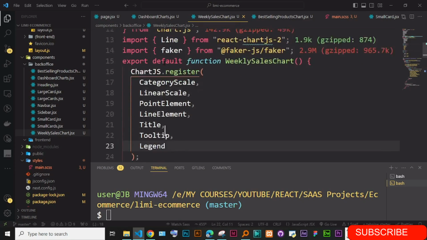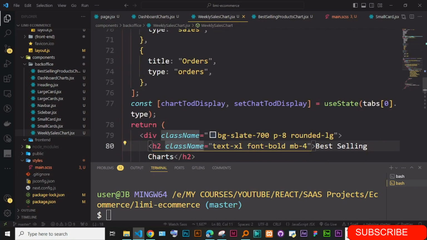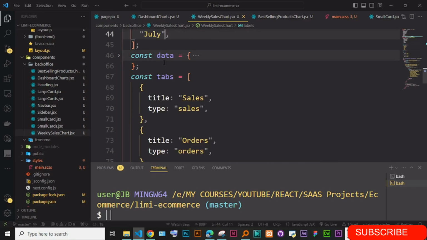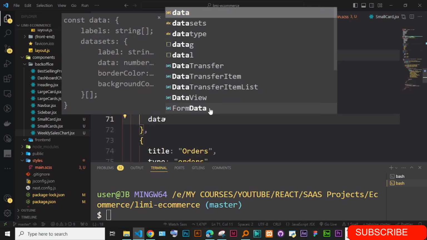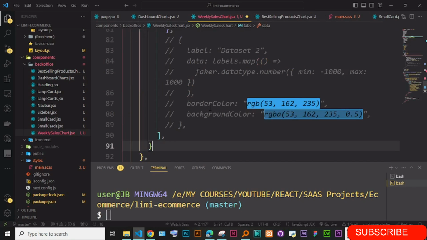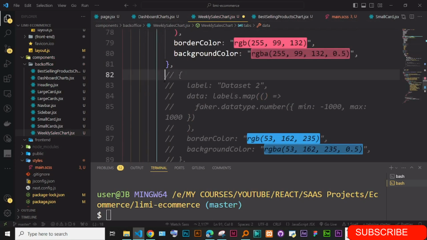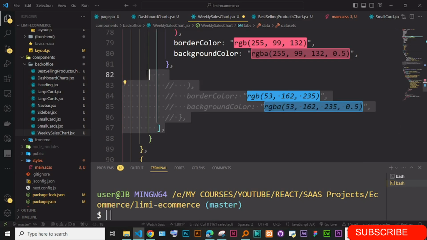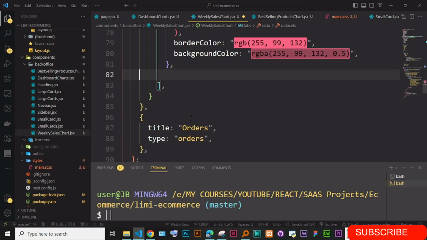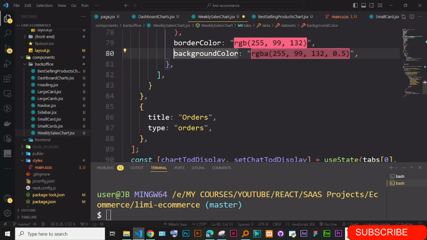So you see where we have the tabs, where are the tabs? Here, for instance, sales, and now you can just add data, and you give this as an object. Let me go ahead and remove all this, so this one can be an object in the tab.